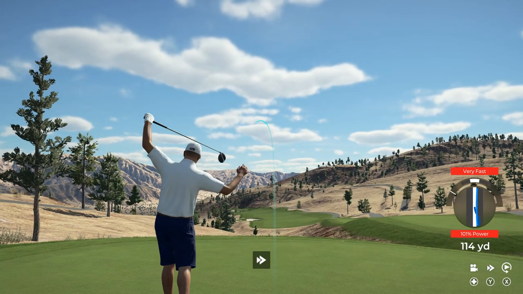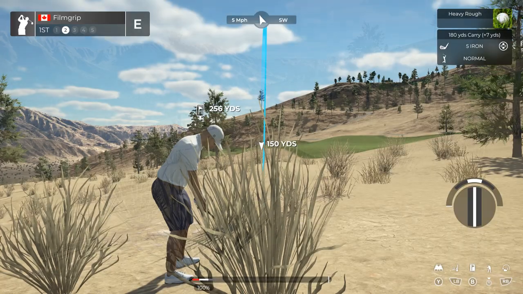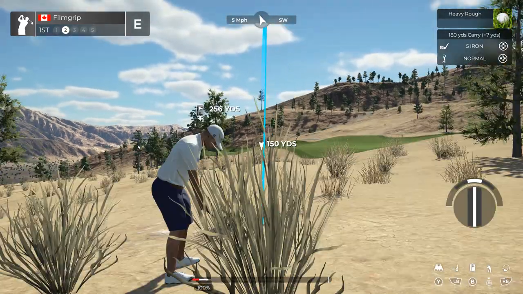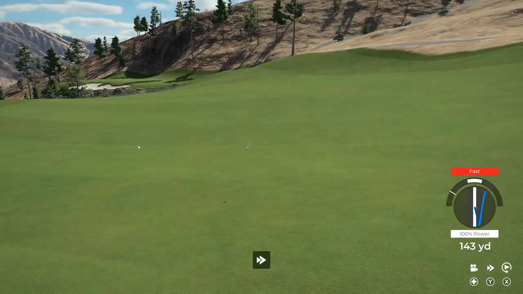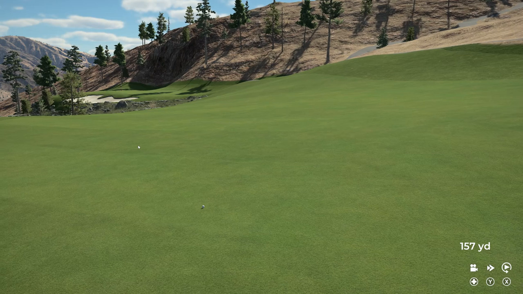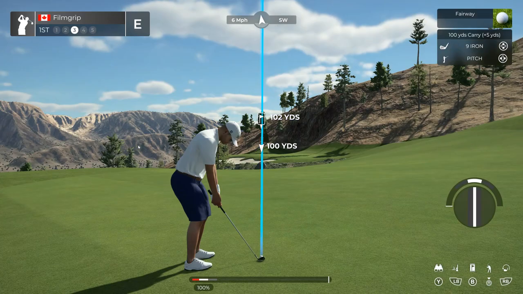Well, that's a hook. And we are in the deep stuff currently. Let's get out of here now. Right back on the fairway. See about hitting that green up there.